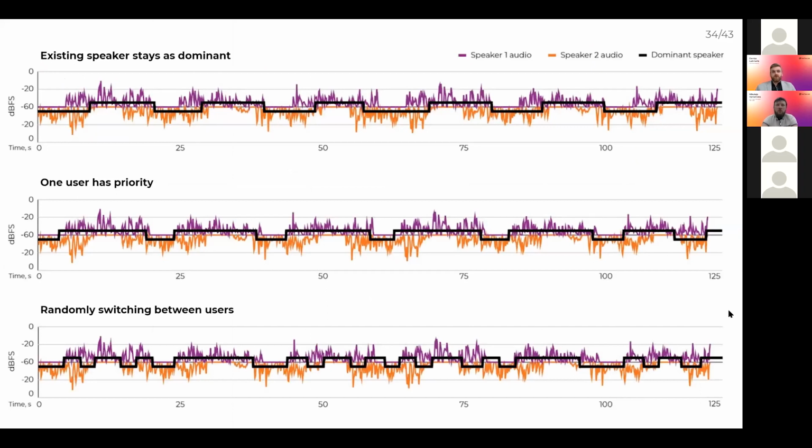In these graphs, orange and purple lines that we see represent 2 active speakers in one call. The black line shows the perspective of other participants in the call. Basically, if black line goes up, speaker 1 is showing on screen. If down, the speaker 2, making one or the other as dominant speaker. In the first example, which seems to be also the best, existing speaker stays dominant until he's done speaking. Only then the view switches to the other, making him the new dominant speaker. This behavior continues till end of the call.